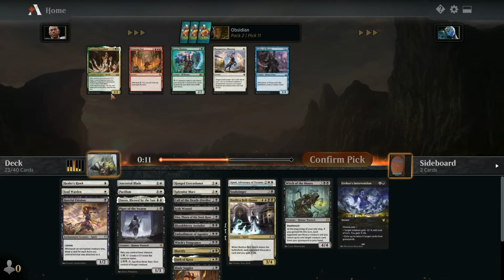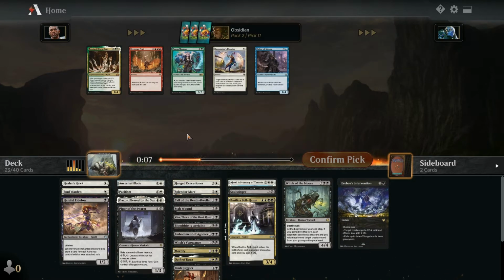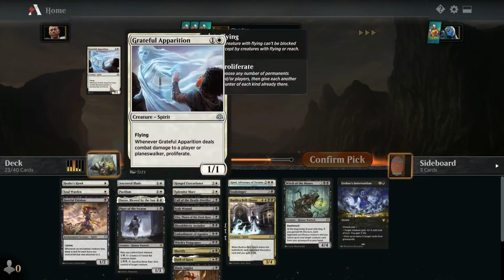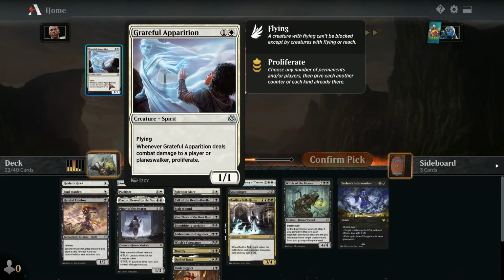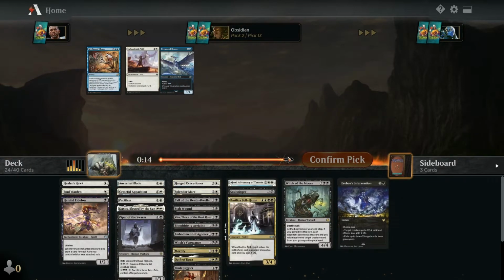Could do green. Would I splash green just for a Tristani Discordant? It's pretty good. They have lifelink. I don't think I'm playing Karamitch's Blessing. I didn't pick up auras for myself. So we'll consider green as well. Grateful Apparition proliferates. We do have a bit of counters that could go around. Just a little bit.